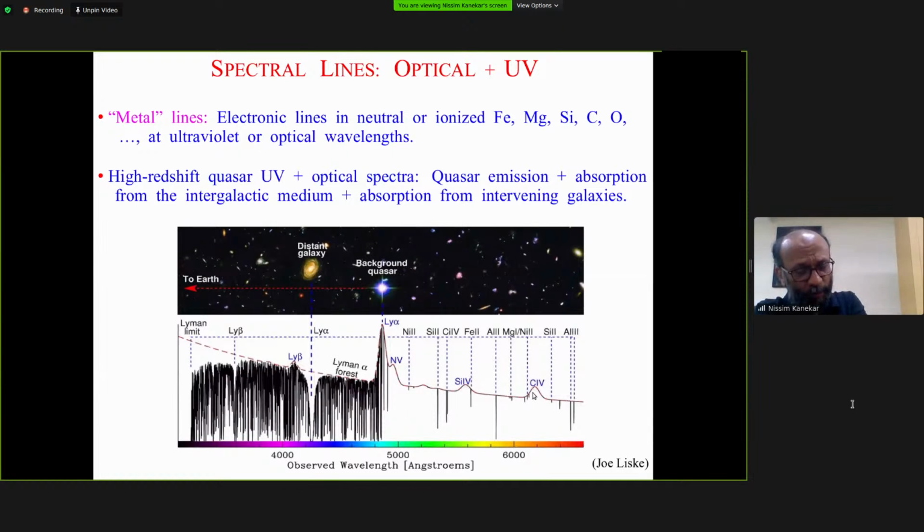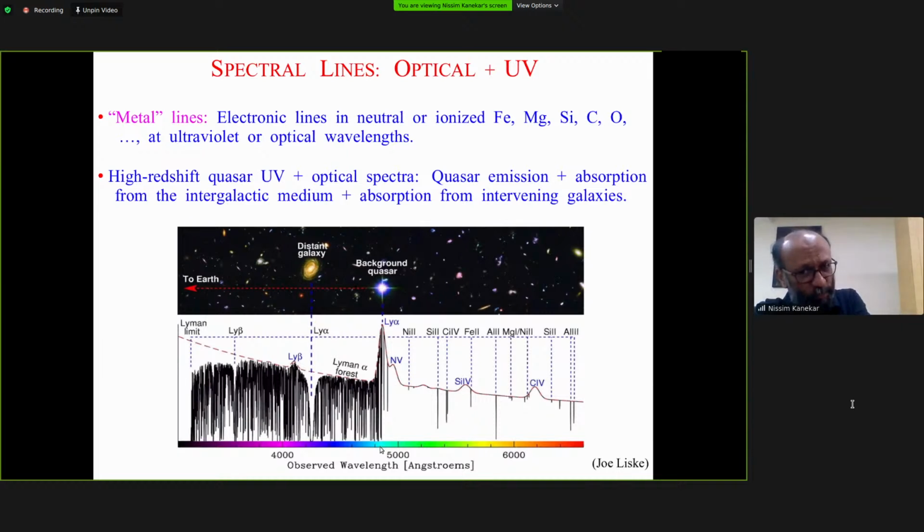And then the same carbon 4 line that we saw a little while ago. And those are the emission lines. And here, as you can see, you're plotting observed wavelength. And so you'll say, hang on a minute, the Lyman alpha line is at 1215 angstroms. How did it come to nearly 4,900 angstroms?